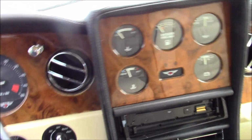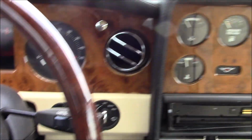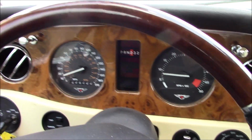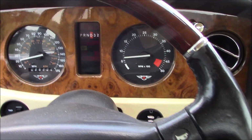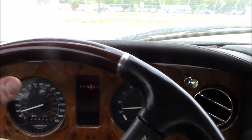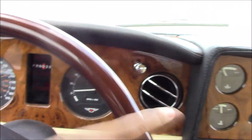So I've got to bear in mind that I keep getting this urge to boot this car, but then I remember people telling me that if you don't warm up the engine enough, you could blow a head gasket. So with that in mind, I'm not going to boot it. I'm just going to take it very gently. Turn signals all work, so the bulbs are okay. It's not smashed on the inside. Maybe I can just get away with the lens.